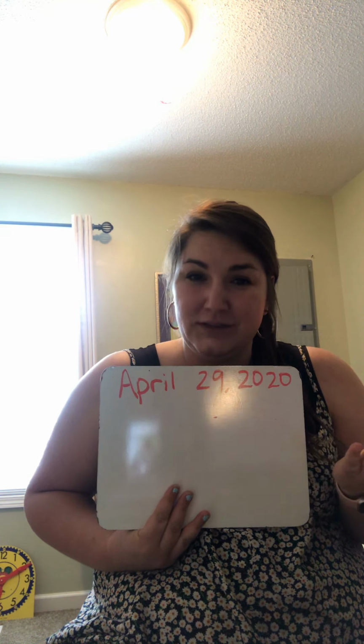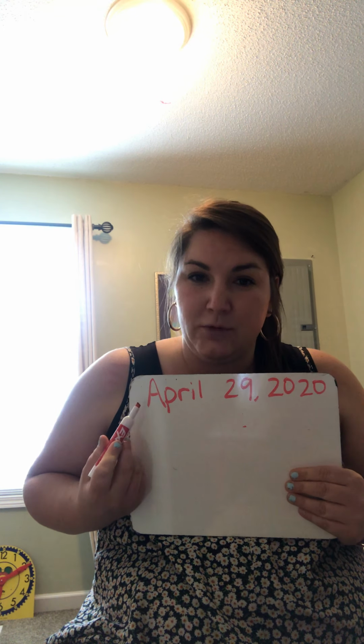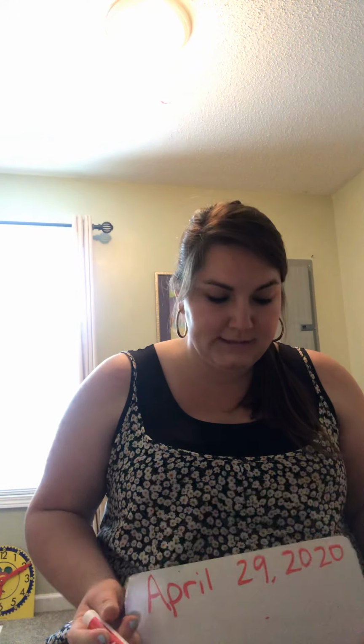So when we write this using digits, what do we have to write first? We have to write the number month, right? And we know our month is April, so what number month would April be? Well, let's sing our months of the year. Sing it with me. Here we go.